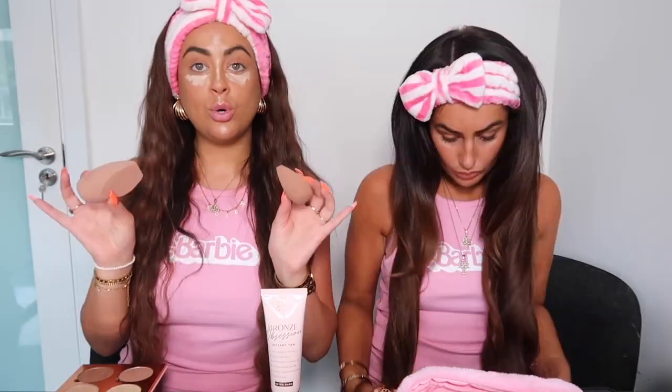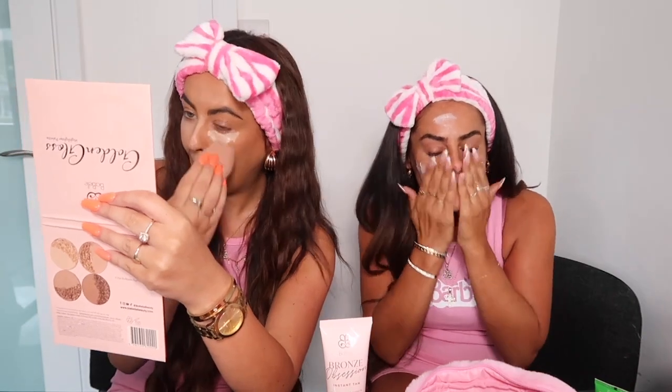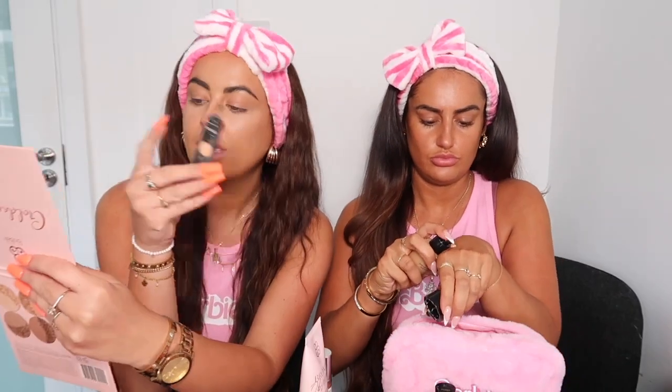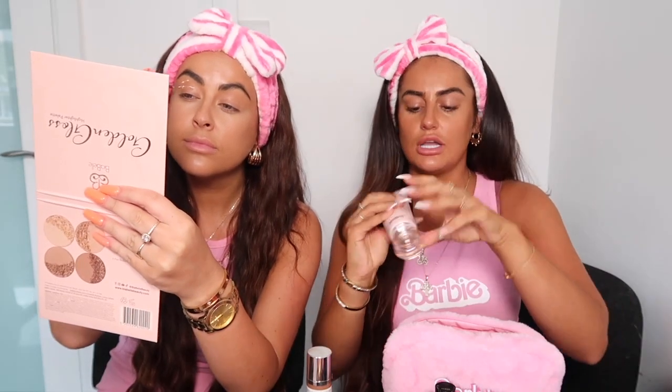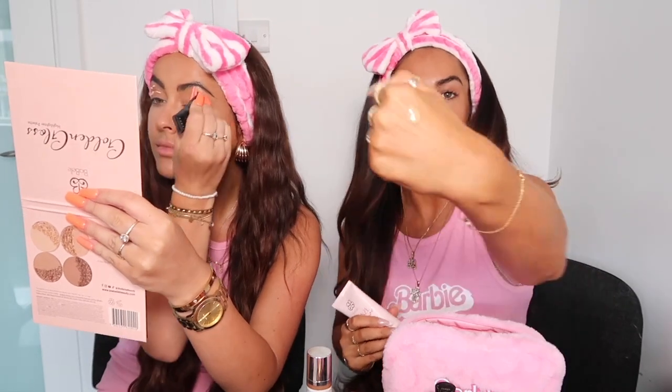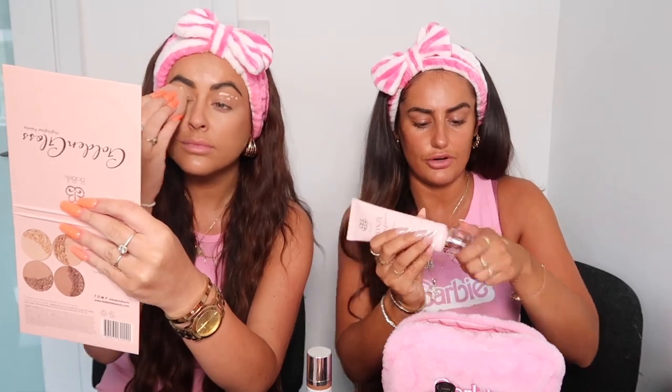So I got two of our bespoke blenders just to show you the difference. This one has already been wetted — you can see the size difference. I'm going to use this to prep my skin. It's quite thick but it's nice — the Peter Wee's primer. We actually sell this on our website as well. I'm using a bit of Armani foundation, and the foundation is too light for my skin, so I'm mixing in Bronze Obsession, which is what I normally do because it matches perfectly to my tan.